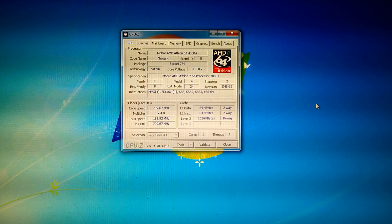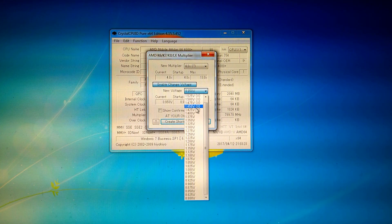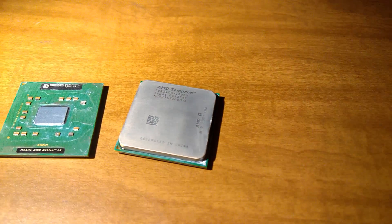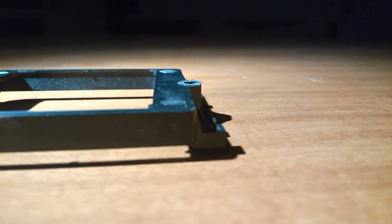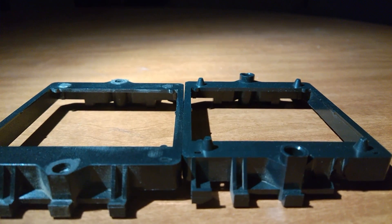For starters, this particular motherboard doesn't boot at the max speed of 2.6GHz, instead defaulting to the lowest clock speed option of 800MHz. This can be remedied with a utility called Crystal CPUID that lets you create a desktop shortcut to set the voltage and multiplier of the CPU. But this has to be run on every boot, and if the OS decides to install updates after a reboot, you'll be stuck waiting for the 800MHz CPU to churn through them all. Another inconvenience is the lack of a heat spreader — I had to grind down the CPU cooler mounting bracket with a belt sander to get the cooler to make good contact, and this could present problems if you ever swap back to a CPU with a heat spreader.